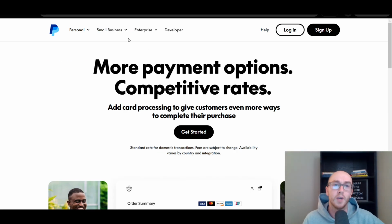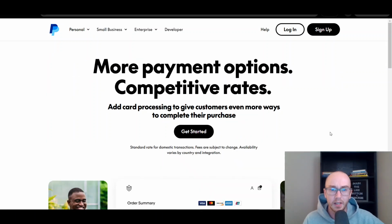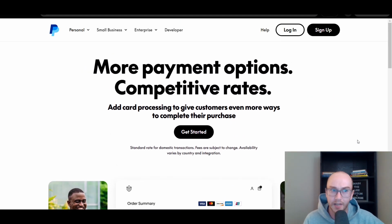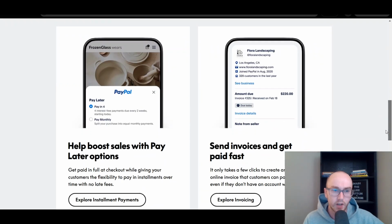They do also offer a lot of payment processing on a lot of other different apps. You can also use them to accept donations. So I would say they are just a very simple and easy to use platform for accepting payments primarily. They don't have all the same types of business software tools as Square has if you're looking at it from just running your entire business off of it.